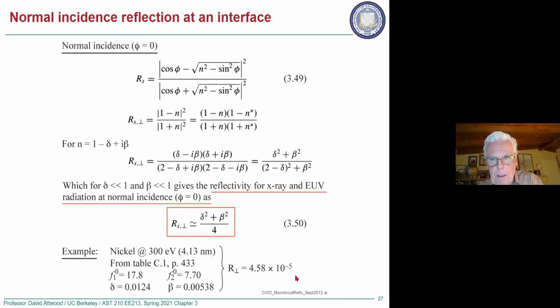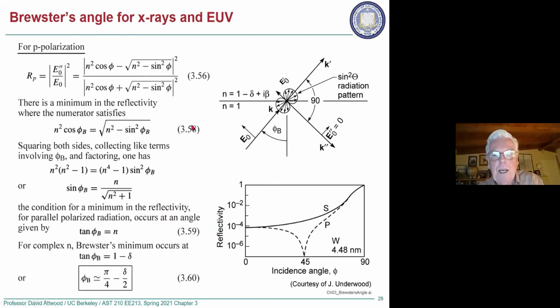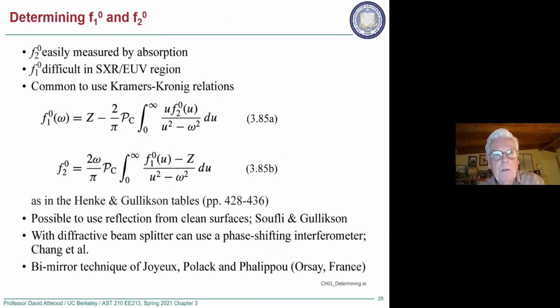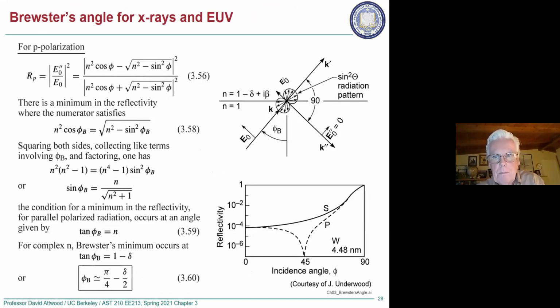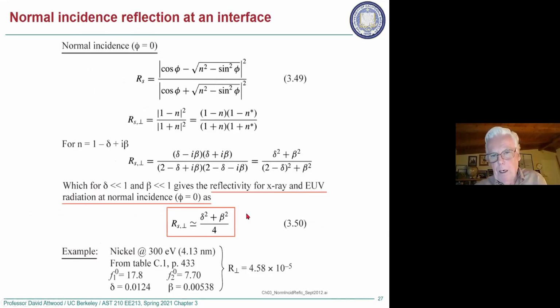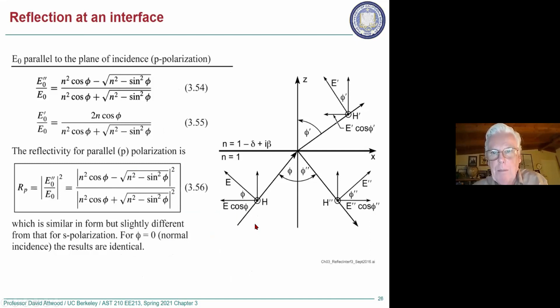I have to show you yet about Brewster's angle, but Brewster's angle for X-rays is pretty trivial, but maybe you don't know what Brewster's angle is. And there's the Kramers-Kronig. So I think we'll stop right where we are. So we found the expressions for the refractive index in terms of the same atomic scattering factors, and now we've gotten glancing incidence reflectivity and normal incidence. And I want to quickly bounce back. You think of questions you want to ask.